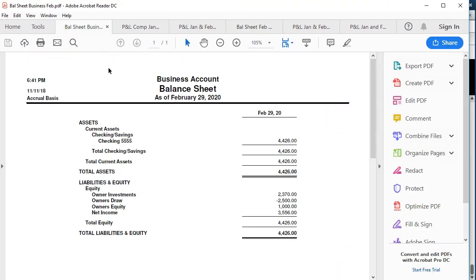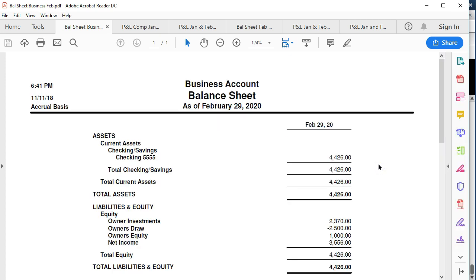Now, one of the benefits, of course, of having them both in one account is that we don't have to open and close different accounts. And if we're using software we have to pay for, like an online version, you'd need to pay for two different softwares. Whereas if it's a desktop version, then you can really do two accounts and have two files and not have a problem with the added payment, but you'll still have to jump back and forth between the two files versus not jumping back and forth.